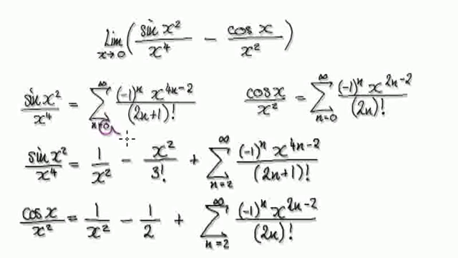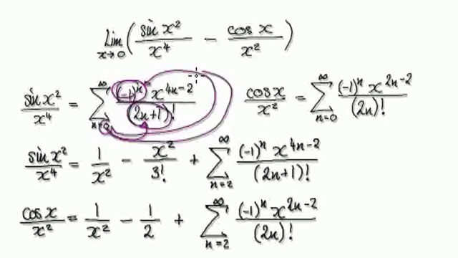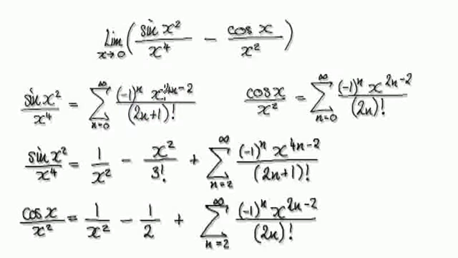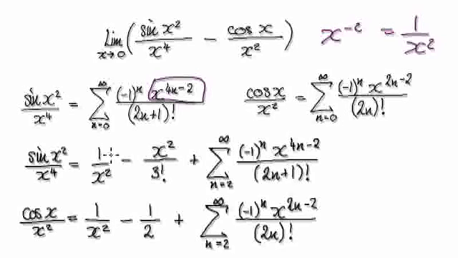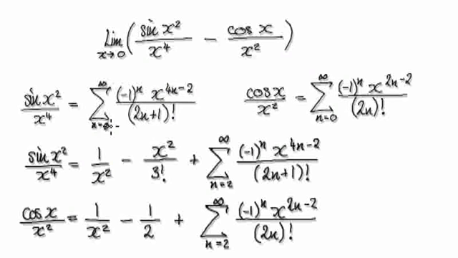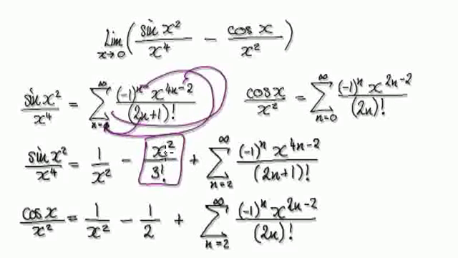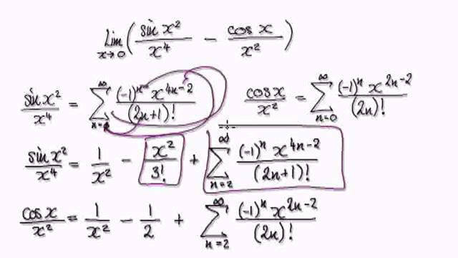So when n equals 0, put 0 into here. So we know it's going to be a positive. Put 0 into here, so this will be 1 factorial, so that would be 1. Put 0 into here. 4 times 0 will be 0. Take away 2. That will be x to the power of minus 2. X to the power minus 2 is the same as 1 over x squared. That's your first term. And then when n equals 1, put it into here, and it will be this. And then the rest, you can just bung it into here.